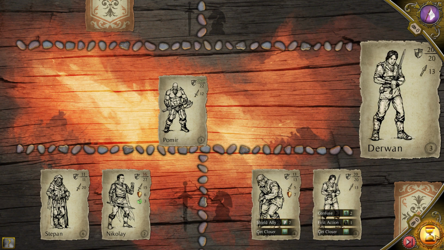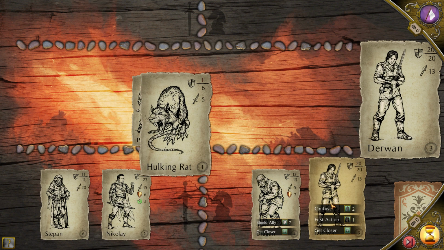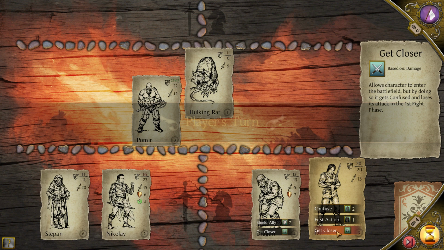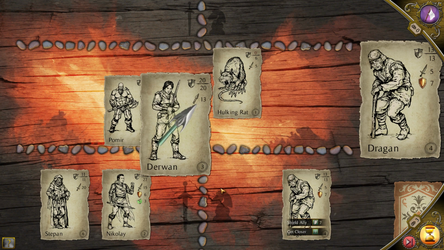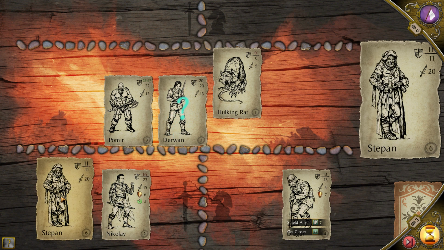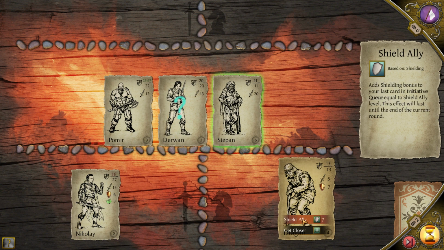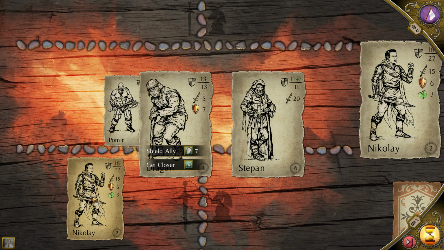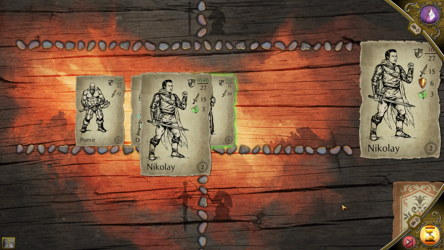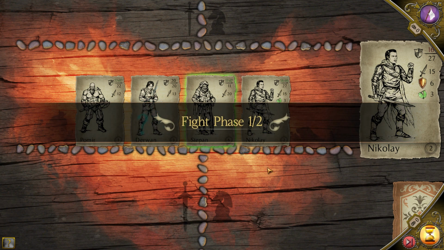I have a bit of a plan here. Okay. Let's see if this works. Oh, it does. So I've still got three cards to play, no worries. We'll play Stepan. Shield him. And then Nikolai's last. So I think I'll... There we go.